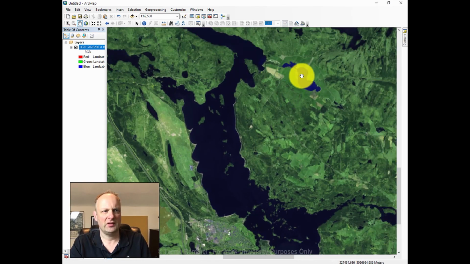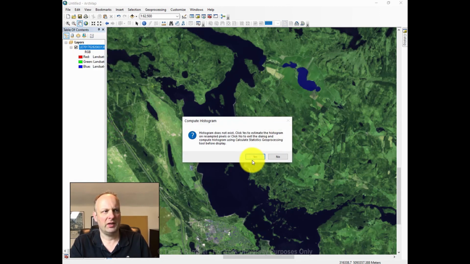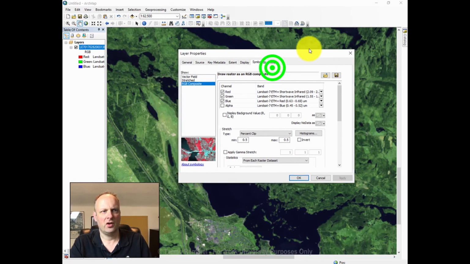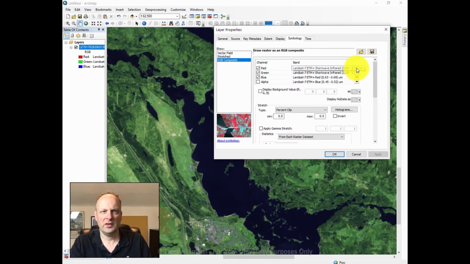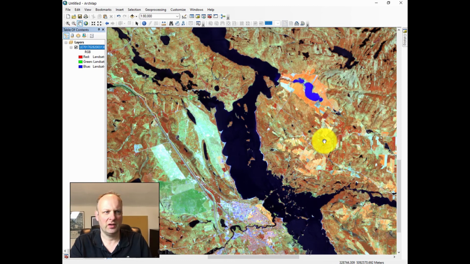So we very clearly have a different combination of things going on over here. The urban is being picked out. All the vegetation, slightly different tones of green, are all being muted out here. But we have the ability to play with the different combinations to see what the effect is. And depending on what you're doing and why you're doing it, you may find that you've got very different combinations that help to highlight specific characteristics.